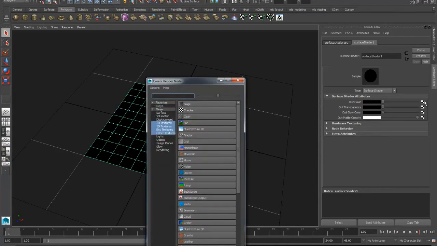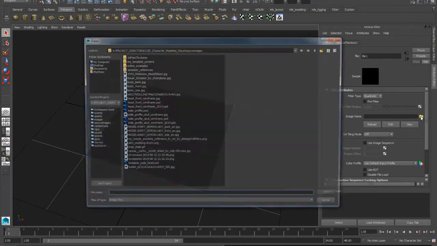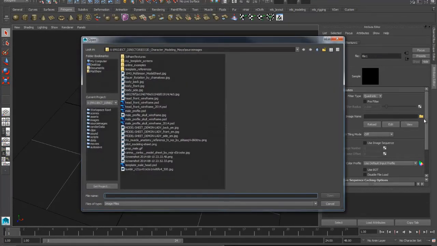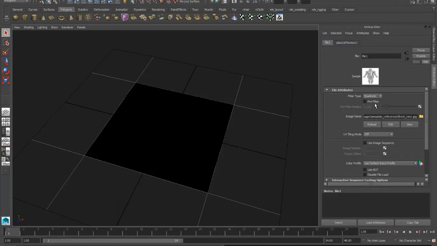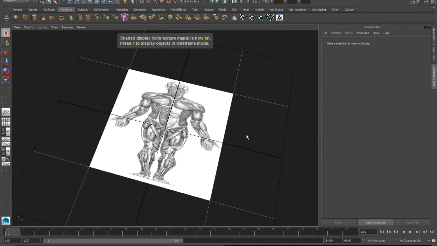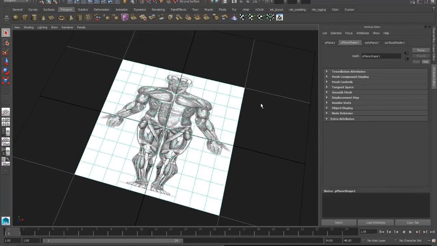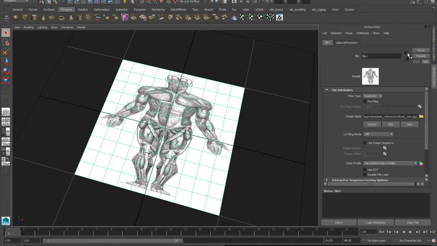The output color is a texture, so click the checkermark icon, File, then choose the image name folder, click the folder icon, and pick the file to work with. Let's choose the front view again. And it's a texture, so you have to hit number 6 on your keyboard to see the texture in the viewport. And inside Surface Shader, click this top icon to jump to the image plane.